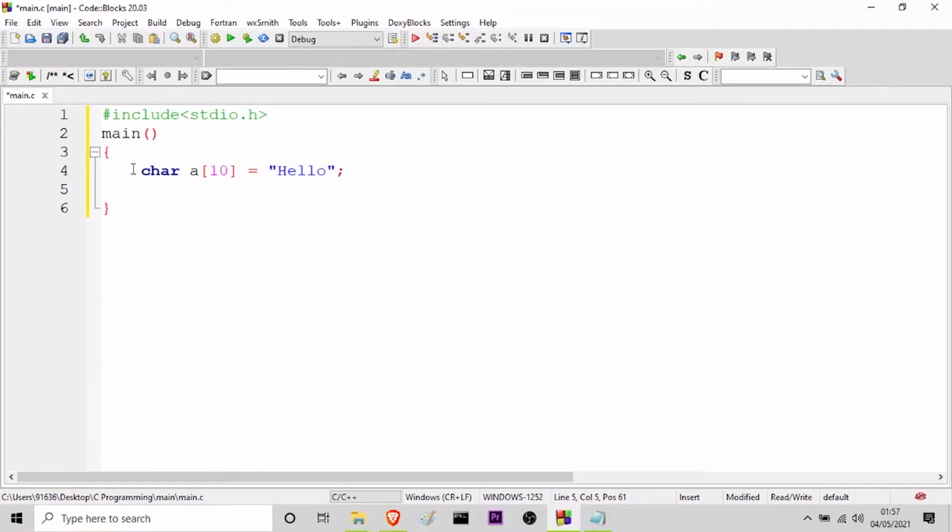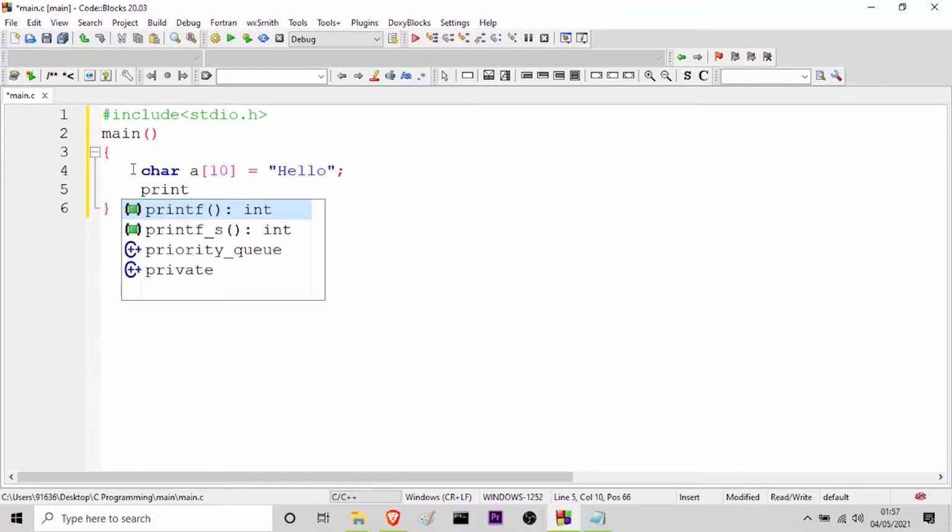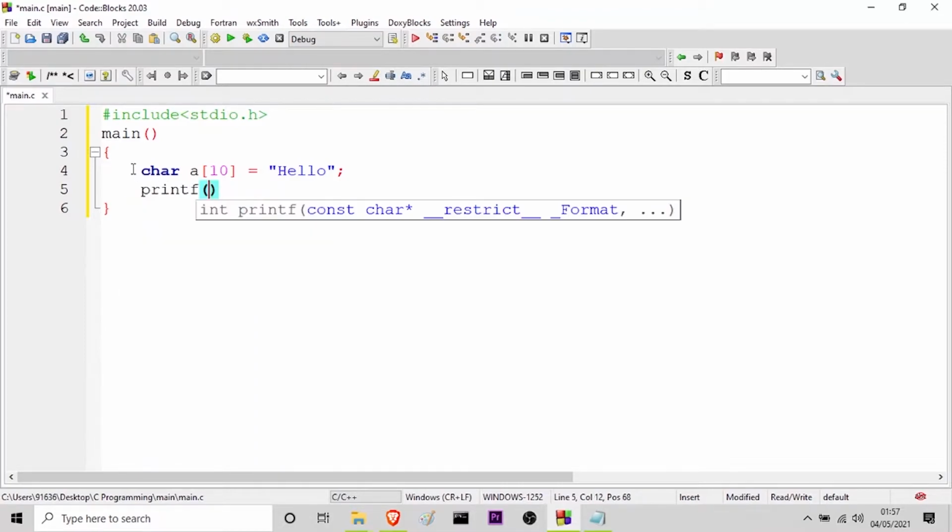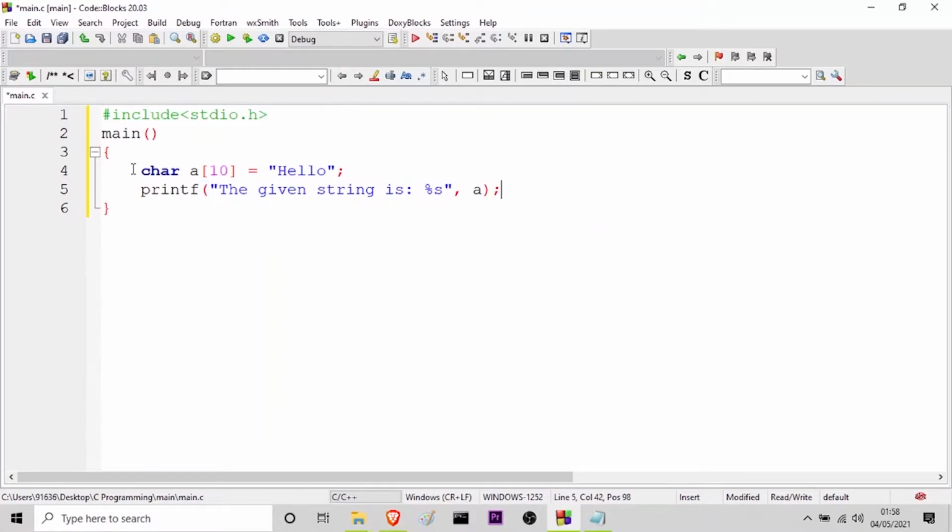Then this will be a simple example so that I can show you how to print this string. Now I will use the printf statement and I will print "the given string is %s", as I told you earlier, it is s, and then I will give comma, a and semicolon.